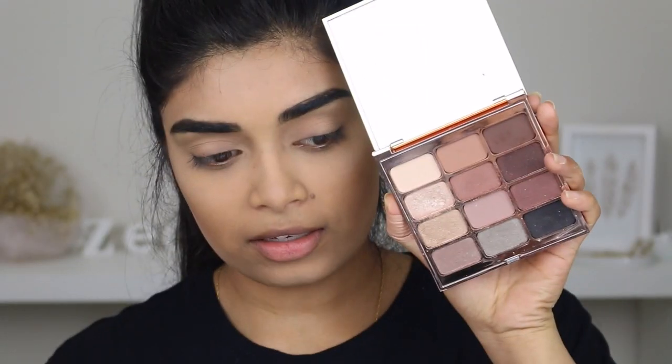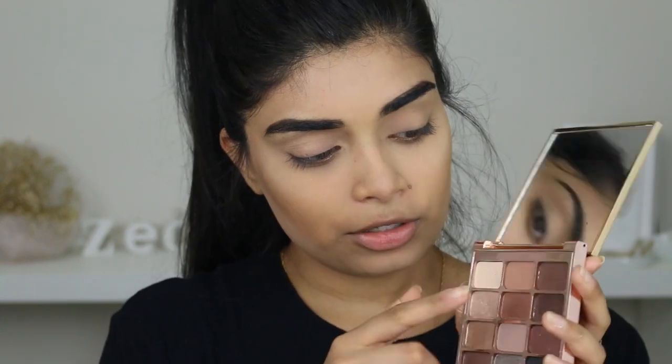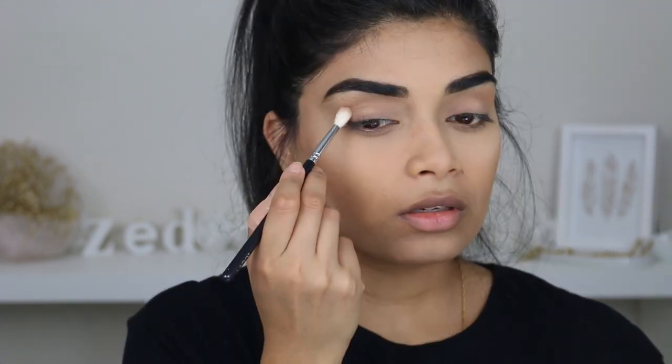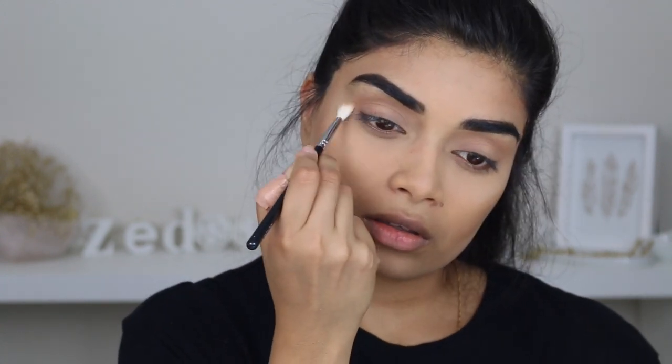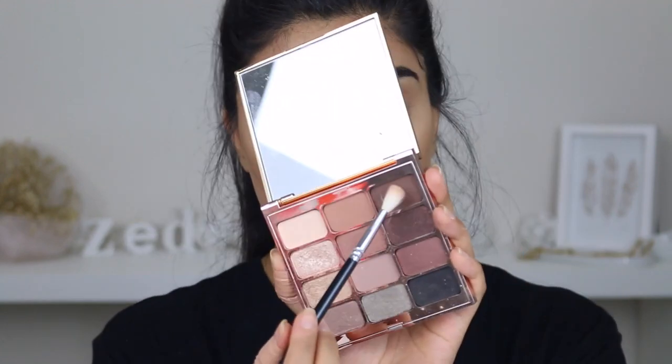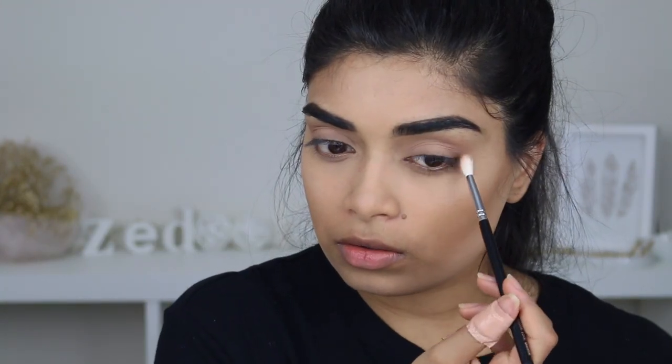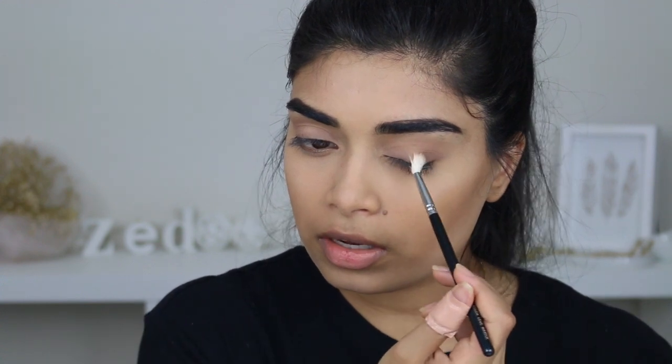I'm just gonna grab my Stila Eyes Are the Window Soul palette. Let's try to use this whole palette. I'm gonna use this shade here, which is Individual. So it's a 224 Luxe Define Crease by Zaahirah. Then this shade here, which is Being, the dark brown, and just put that into the outer corner just to add some depth.